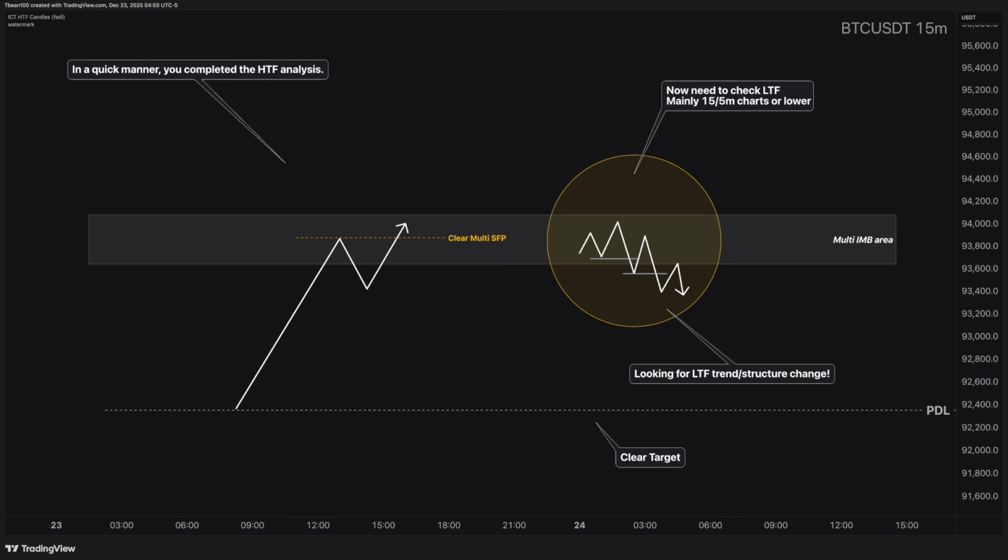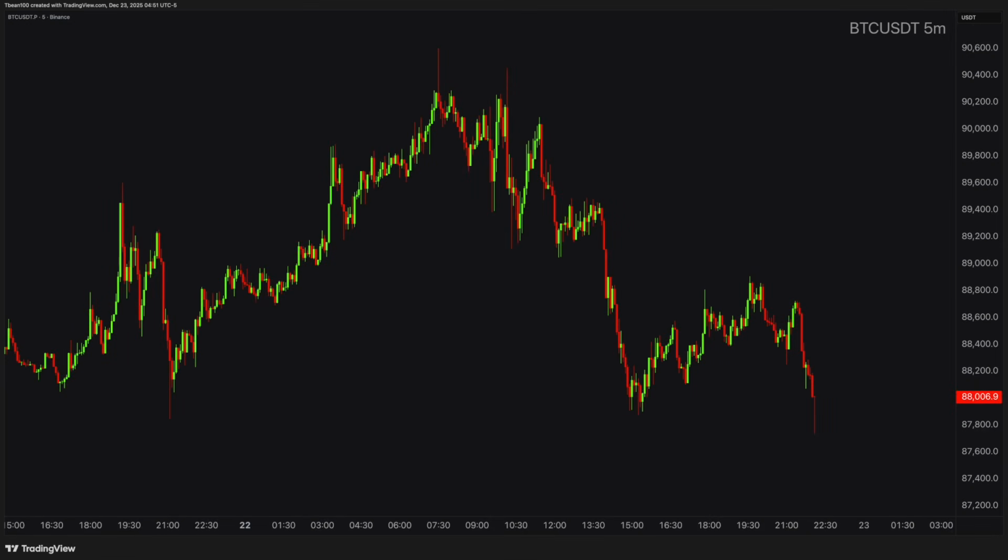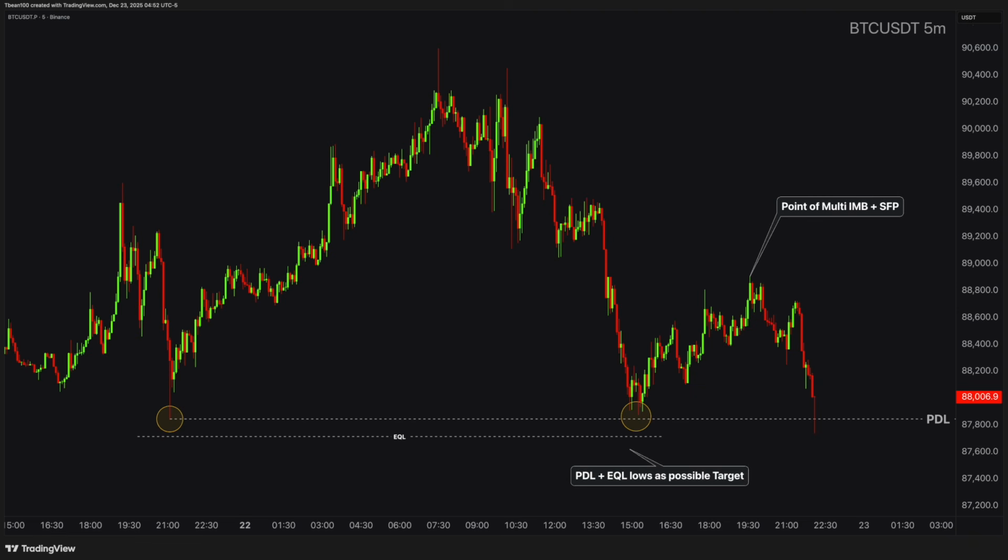I really hope this is very clear and easy to understand for you. When you open the lower time frames like the 15-minute or the 5-minute charts, the first thing you will usually notice is the area of multi-imbalance and those multi-swing failure points showing up clearly. And if you look below the price, we already know we have the PDL, which is the previous day low, sitting right here. And below that, we also have this very clean, almost perfect equal low, if you've been paying attention. That alone gives us another strong and logical reason for the price to come down into this area.